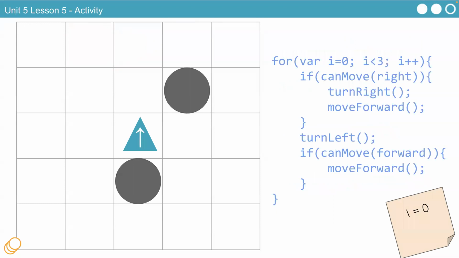So we have a loop. Looks like we're going to try to run the loop 3 times. If you can move right, turn right and move forward. So how is the loop going to work?